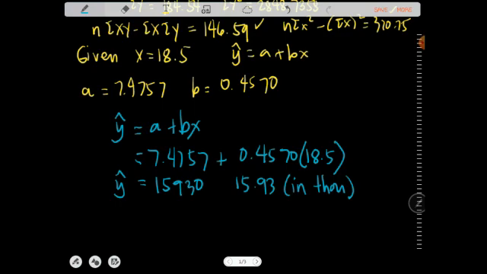Then, after that, gamitin nyo ulit yung R o yung ating Pearson product moment correlation and then gamitin nyo na yung A, B and then use the value of X to get the value of Y hat. And then after that, pwede nyo nang mag-interpret.